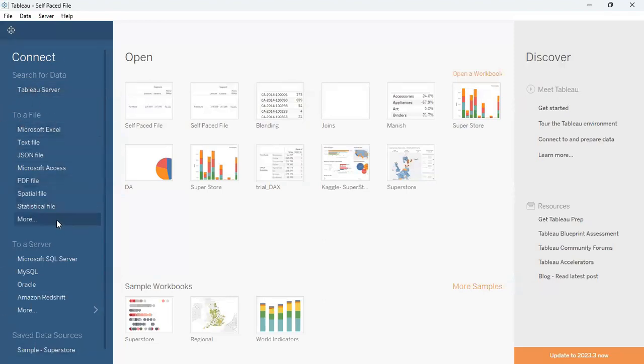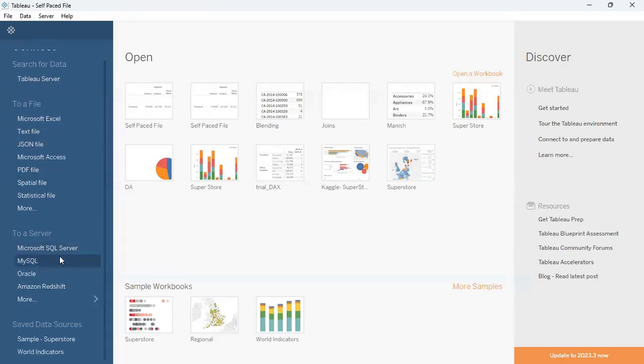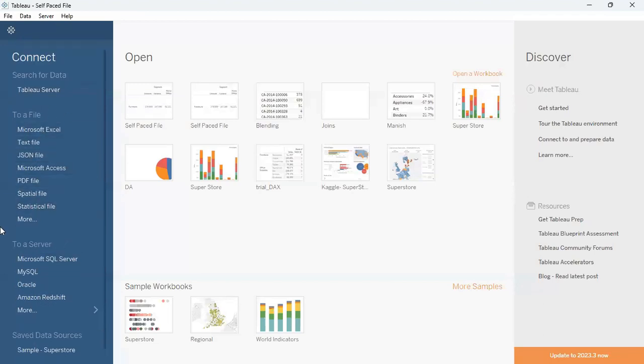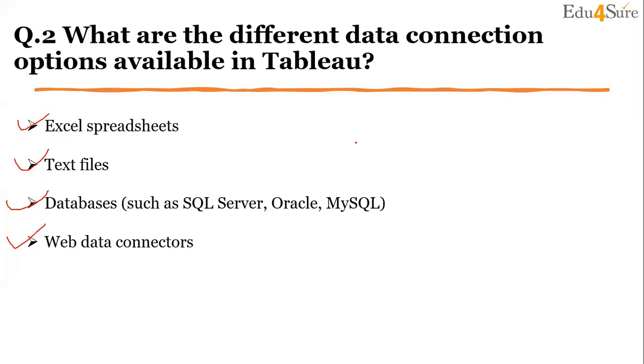So these are the file options. To a server, these are the server options, right? And in the server, the databases are here basically. So server means databases. And these are the files. So these are the data connectors you have in Tableau. So you can check it from here also.